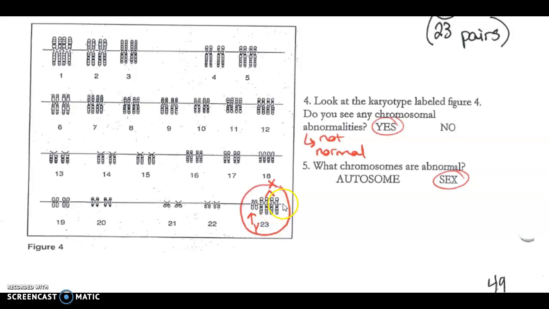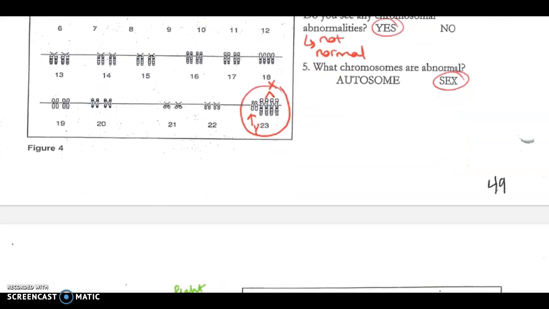Those did not separate during anaphase like they should have, so maybe we ended up with the egg that had 2 of those X chromosomes in it, and then it was fertilized by the sperm from the dad that had the Y chromosome. And then we ended up with the XXY situation. But this would still be a male because it does have that Y chromosome. It has a mutation, but it would still be a male.